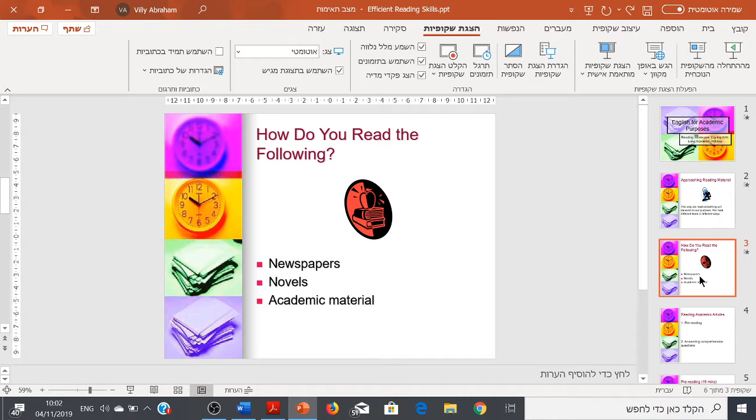When you read a newspaper, you pick up the newspaper, you look through the headlines, and if you find a particular headline interesting, then you start reading it. And if after reading the first paragraph you still find it interesting, you continue reading until eventually you finish reading the article. And if it's not interesting, you just flip the page and you look at the next headline, hoping that it will be more interesting. So you really skip headlines and you skip information and you just read whatever it is that is more interesting.